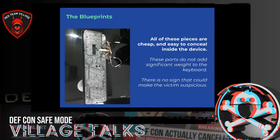All components are cheap and easy to conceal inside the device. They do not add significant weight to the keyboard. There is no sign that could raise the slightest suspicion.